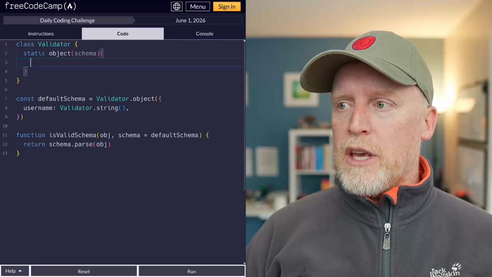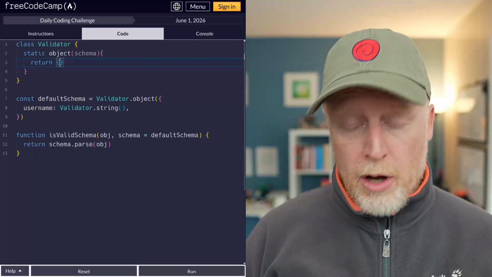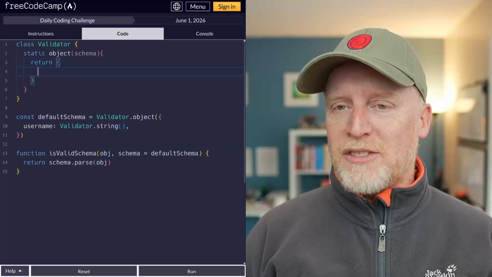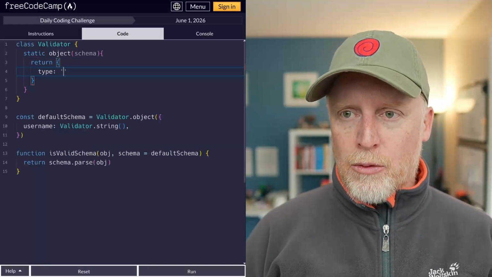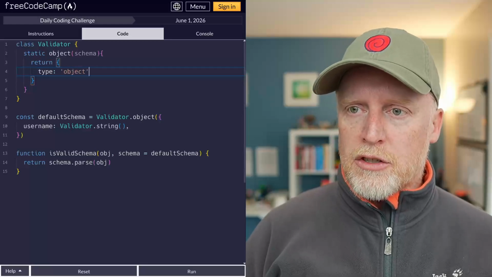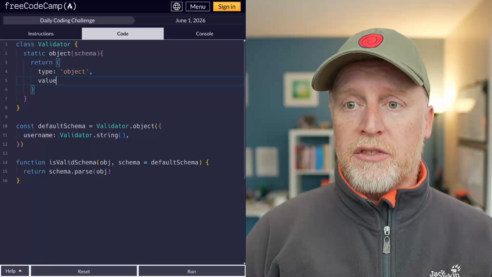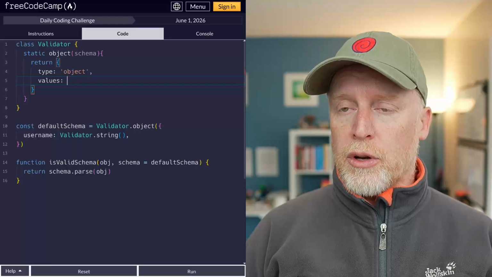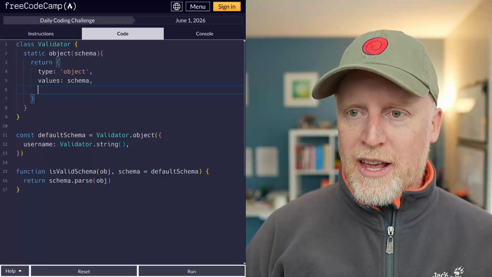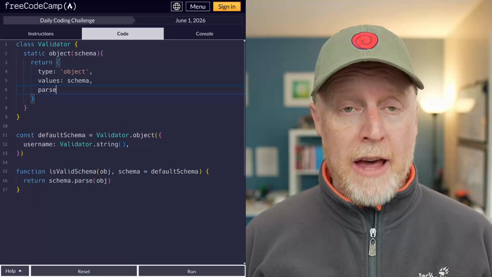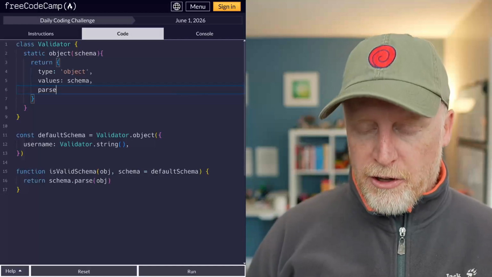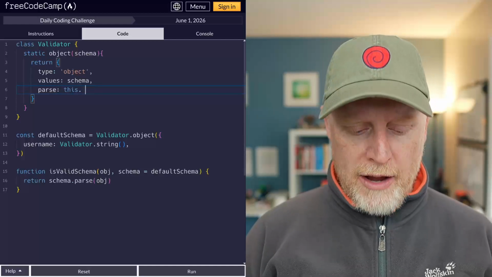But down here, we return another object, which feels kind of weird, but stay with me. It's going to have a type in there. We're going to type it as object, just like this. And then we're going to send in some values. Those values are going to be the schema, just like this. And that parse function, right? That parse function we haven't made, but it's going to be a private function.